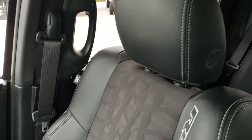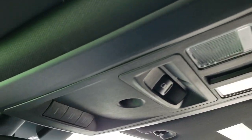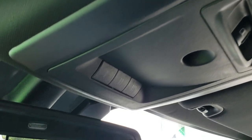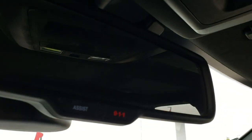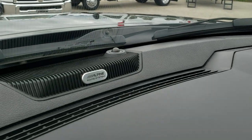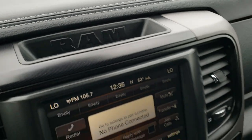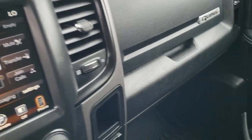The passenger side floor mat and seat are in excellent condition — no rips or tears. This truck has never been smoked in. It does have the Alpine premium sound system with speakers in the headliner. There's a power side and rear window, map lights, and home-link buttons for garage door, security, and lighting systems. You get 911 and assist buttons in the mirror — features you never have to pay a subscription for. There's the Alpine badge right there.